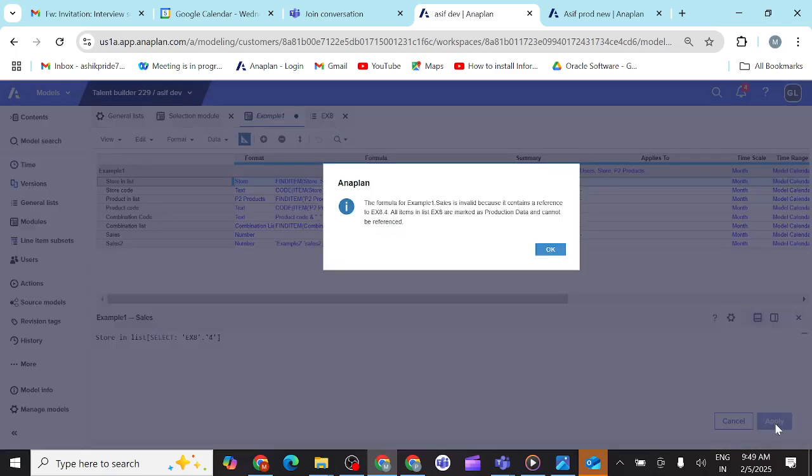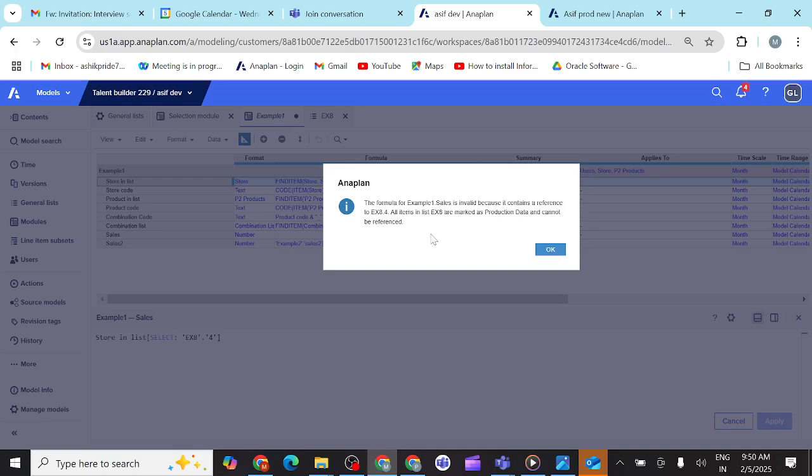You can see how the error is thrown: the formula for example 1 sales is invalid because it contains the reference of ex8. All items in list ex8 are marked as production data and cannot be referenced. Is it clear how it is showing the error?